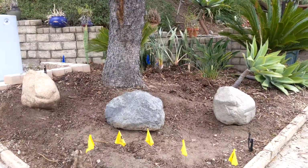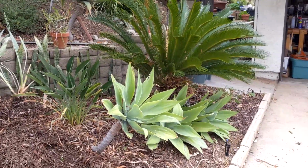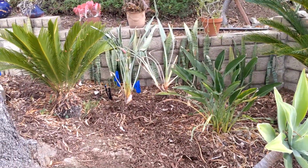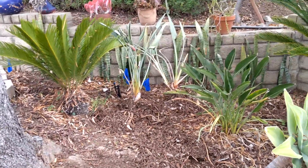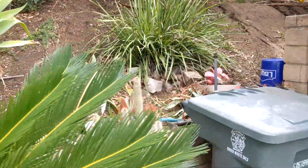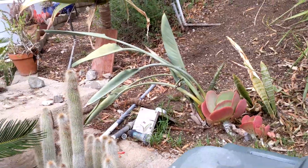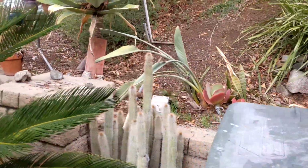But I am a little concerned about, I'm not concerned about the agaves being out of the ground. They'll be fine for a couple of days. It's the birds of paradise. And then I realized I have my temporary storage back behind the green can. I have another bird of paradise there. So I've got to figure out how I'm going to fit everything in there.